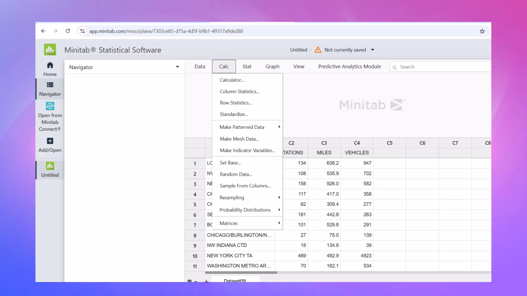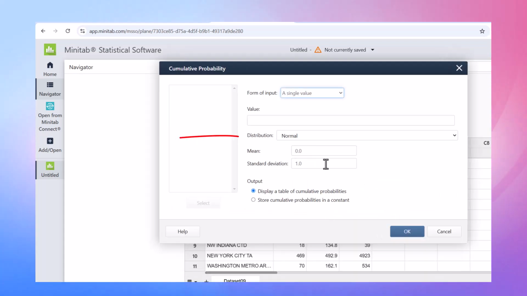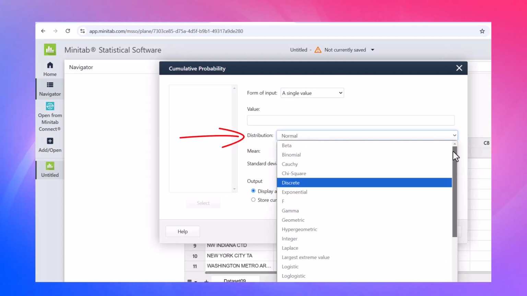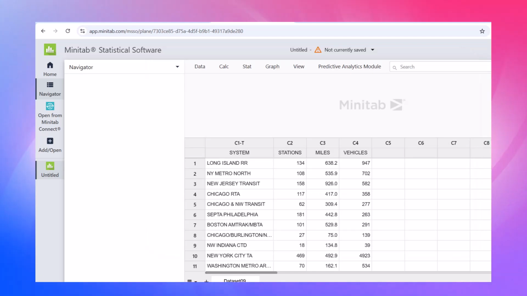So it's the same function as in Excel where you get that rand num. This is your random data. It will actually take samples out of your columns, but most importantly is this is where you locate your probability distributions. This version of Minitab requires you to select your function first, cumulative, inverse, or the density function. Once you select the function, you will then be able to select the probability distribution. So this is where you would go for normal distribution, Poisson, hypergeometric, exponential, any of the probability distributions that we deal with.